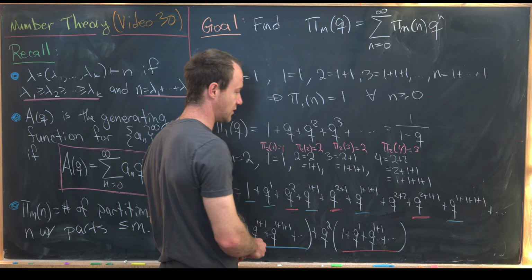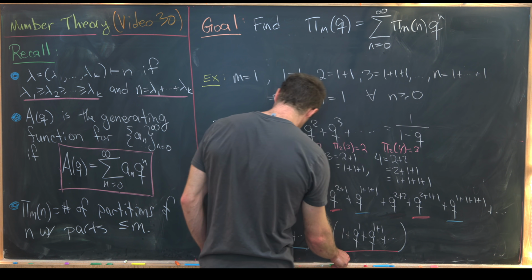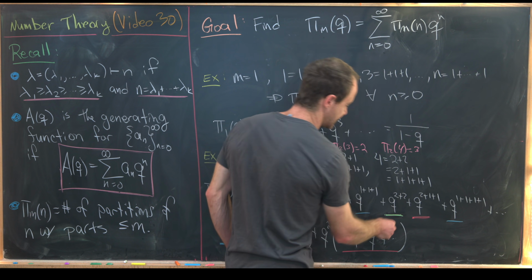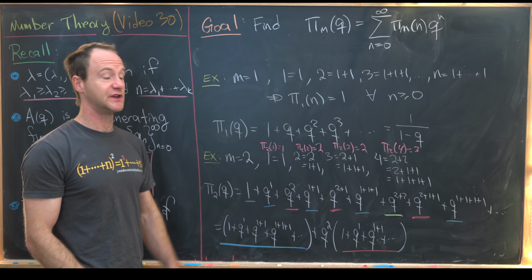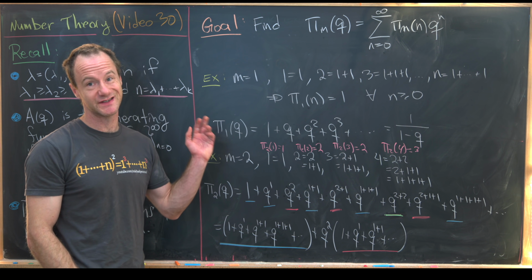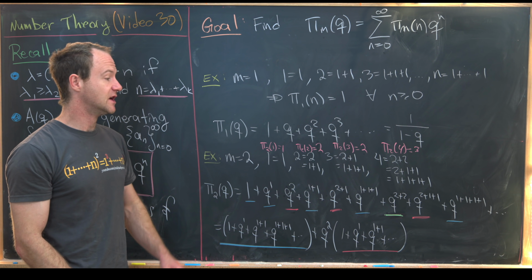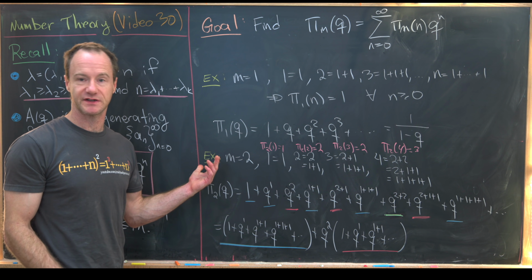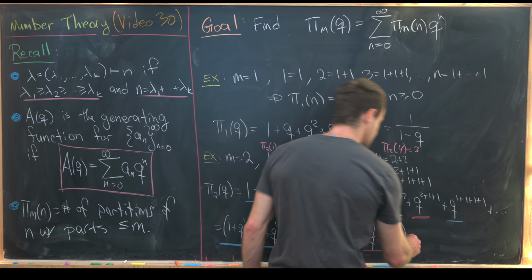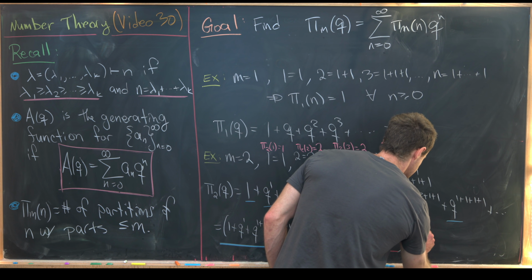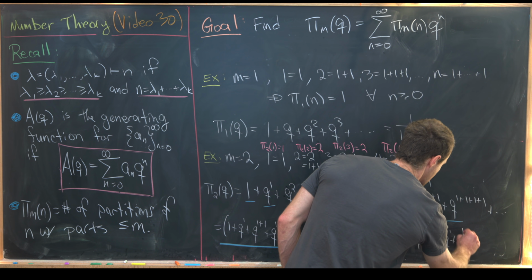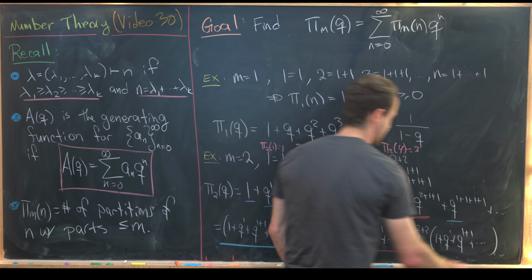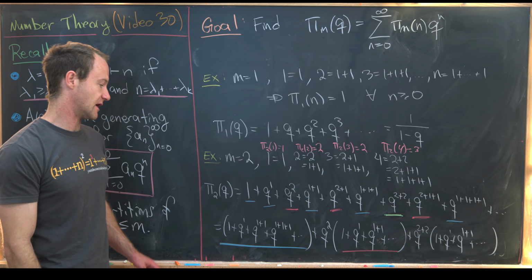So the next thing that we'll pull out is all of the instances of q to the 2 plus 2. And so we'll have this one, and then we'll have q to the 2 plus 2 plus 1, which is further down the line, q to the 2 plus 2 plus 1 plus 1, and so on and so forth. So that's going to give us plus q to the 2 plus 2, and then 1 plus q to the 1 plus q to the 1 plus 1, and then so on and so forth. And so that goes on forever.